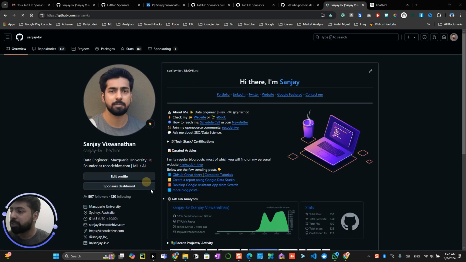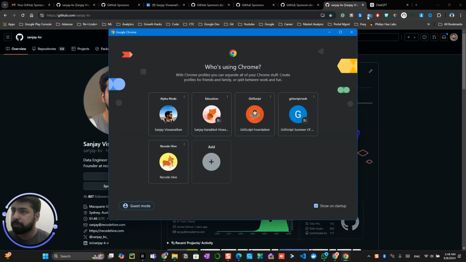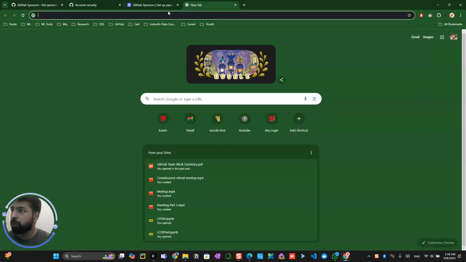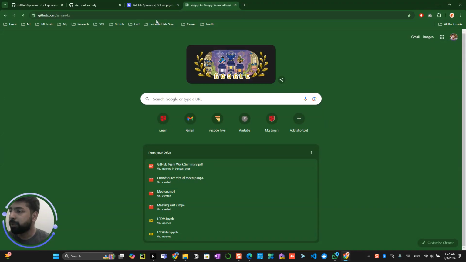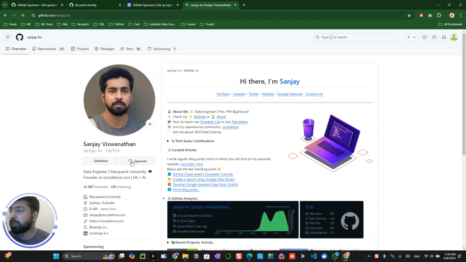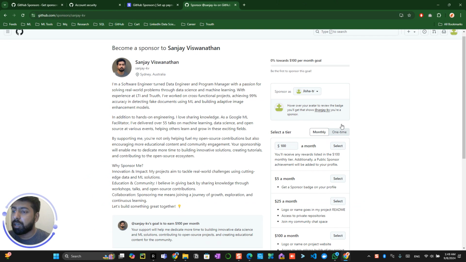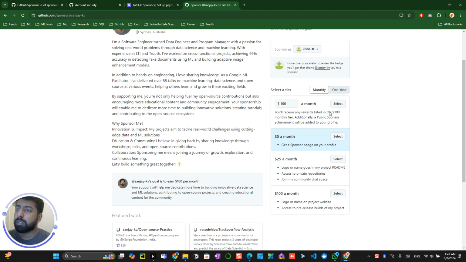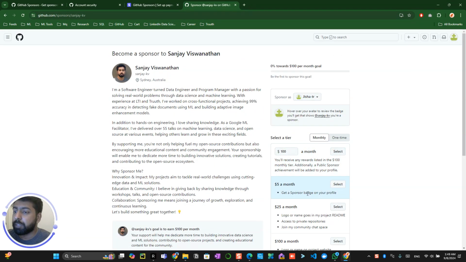Once the sponsorship is approved and you have set your profile, this is how it looks from a different view. Oh, it's already open over here. So I'll go to my profile. Once it's approved, you will be able to see a sponsor button, and anyone who comes to your account will be able to see how much tier you already selected and what they will be getting based on how much they sponsor you.